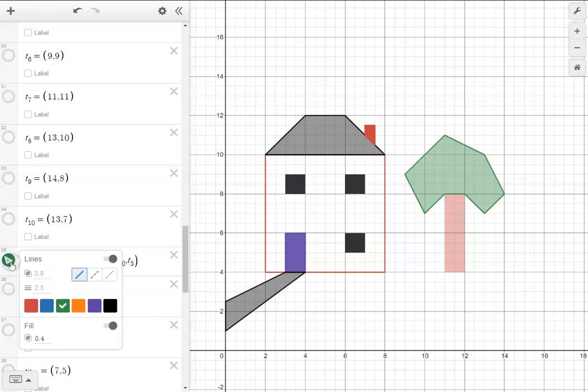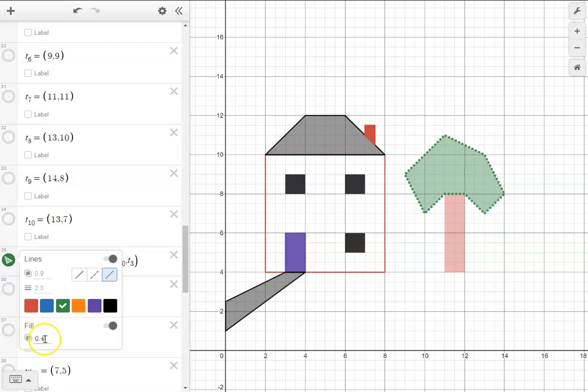And you can see if I hover in here, I could give a dotted outline to my tree. That might make it look a bit more tree-like. So perhaps I'll put that dotted outline in. And you can see I went for the green colour. And with the fill, I wanted it filled this time. And I've gone for a 0.4 here. This is how opaque your colour is.